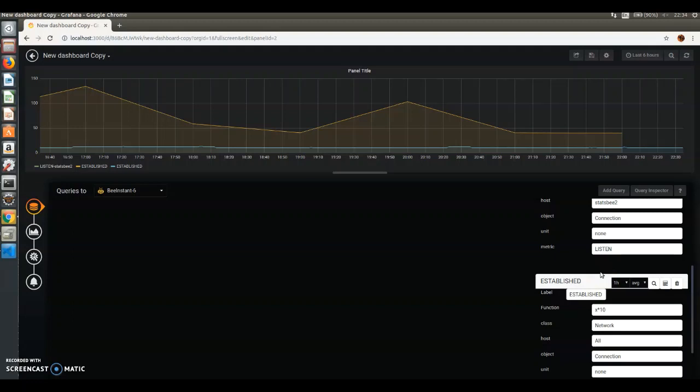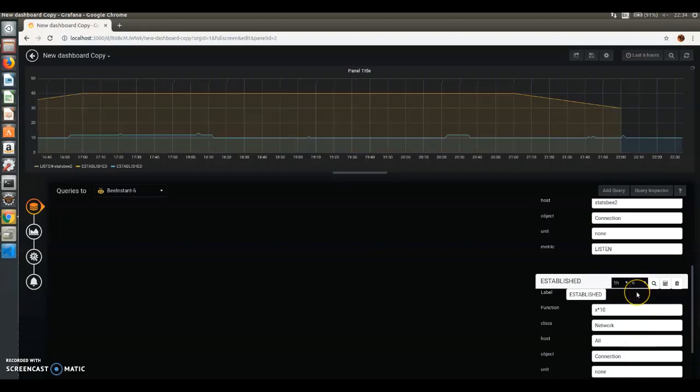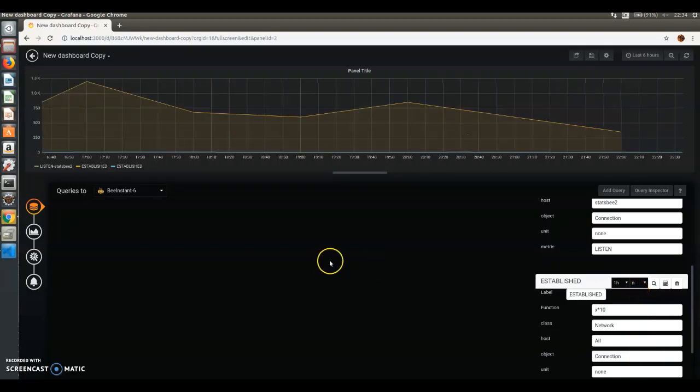It is recommended by the BeeInstant backend that we use the higher period for the higher time span that we're collecting the data from. And we can also choose a different stat, for example, average, max, min, or the actual original value for each metric.